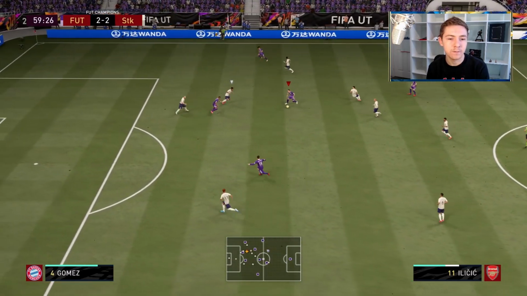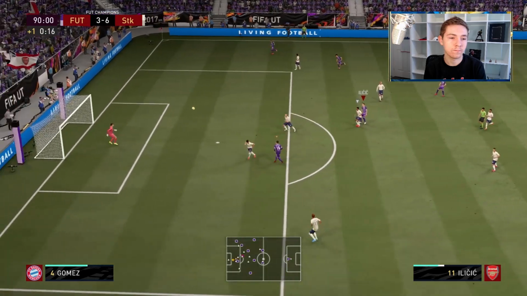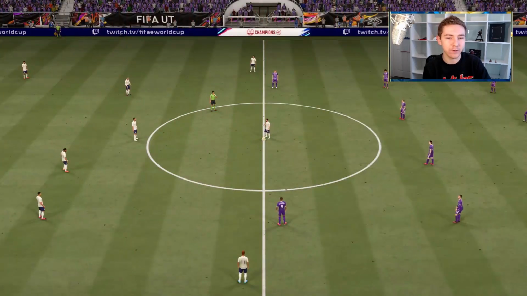Ilicic has a chance to bring the ball forward now. Puts the ball inside for Deulofeu to give us the lead back. Nice bit of play there. What a goal. I just randomly went for it. We're completely out of this game because I went on ultra attacking, but what a goal from Ilicic.